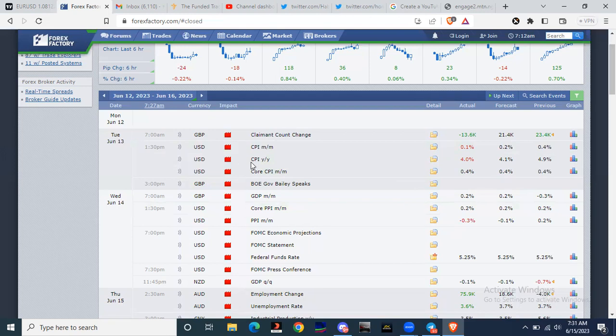So when inflation rate came out at 4.0, less than the forecast and less than the previous rate, it meant that it was bad for the dollar. So we saw DXY sell. If you see DXY selling, what would happen to Euro USD, our pair? Euro USD is going to buy, because Euro USD is always inversely correlated to the DXY. So that was CPI on Tuesday.